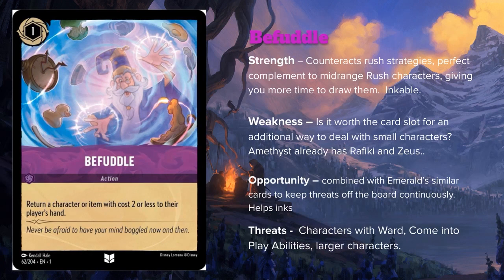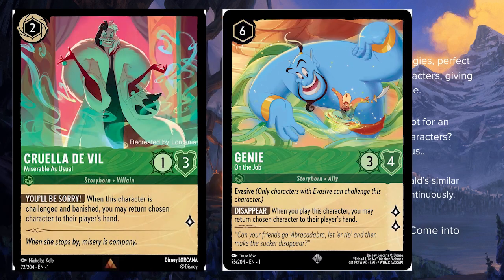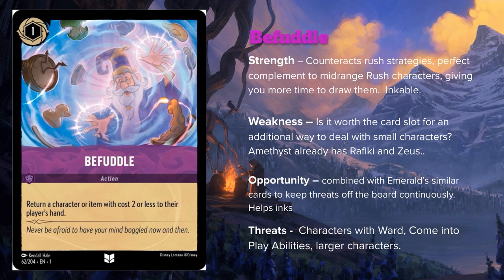The opportunity is combining with Emerald. Similar cards to keep threats off the board continuously helps. So yeah, having Cruellas and having Genies and things like that, if there is more to come, is a nice little way to continuously bounce things off the board and make things more interesting.